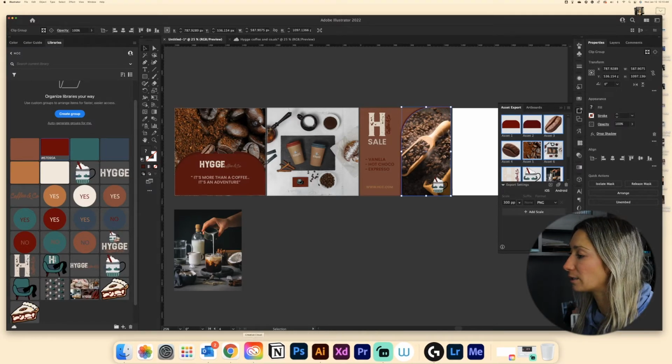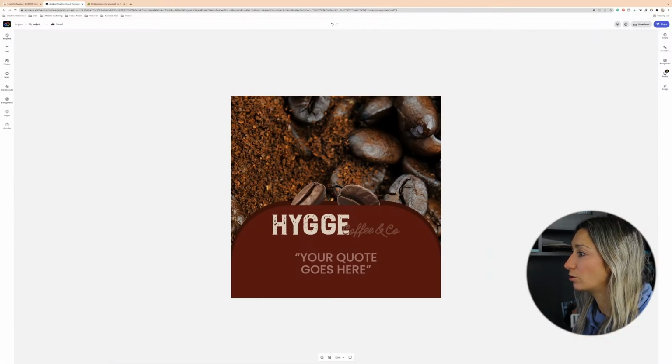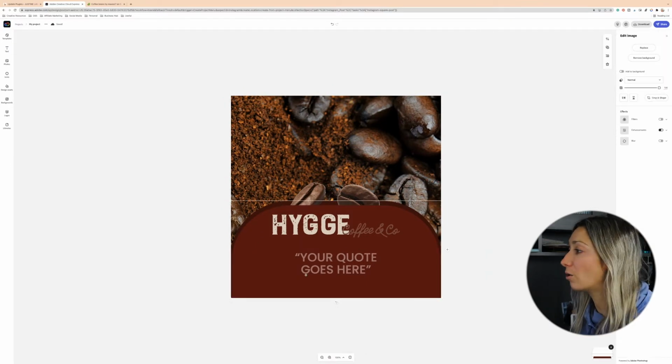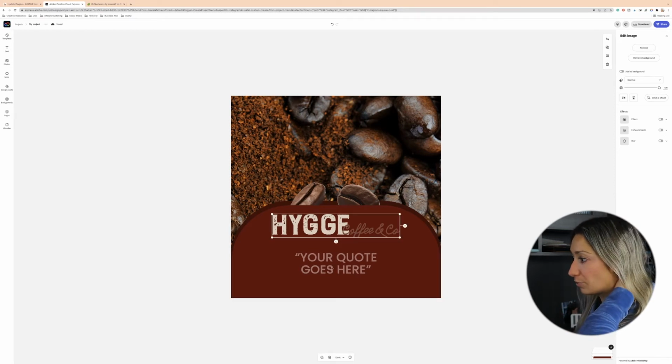So now the client is able to change the picture, the color of those, if they want to do it blue or brown from the other color of the brand. Always have their logo here, always have the coffee there, and change the quote over here. So that's one of them.